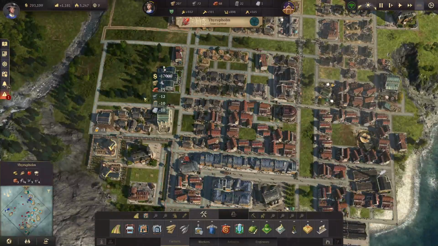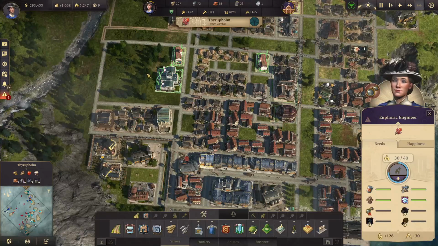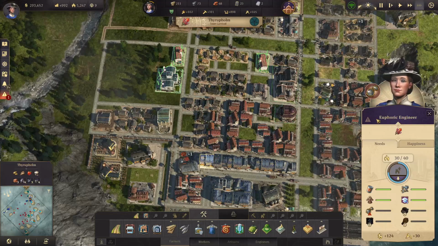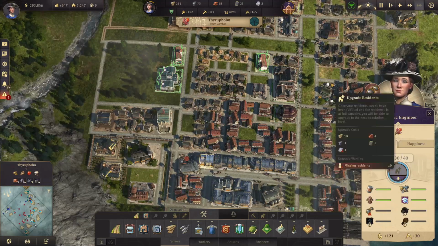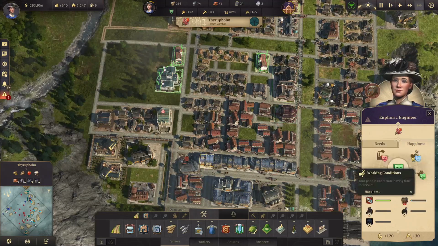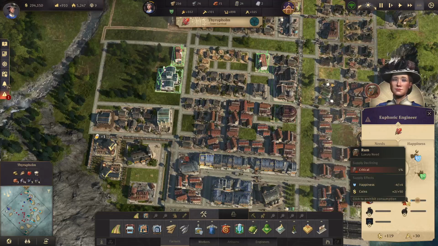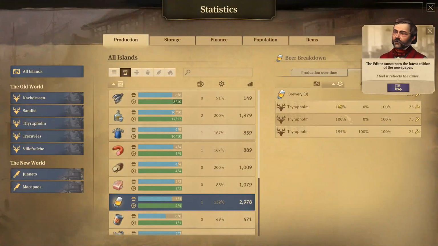Now we can build the spectacle factory. The place is electric! She's completely euphoric. That's great. But that's because of the festival. Let's see, what's your happiness? Pollution is not... Oh, we are also short on rum. Why is it always the rum that's lacking? I have no idea. It reflects the times.